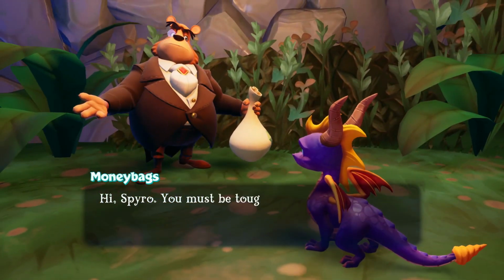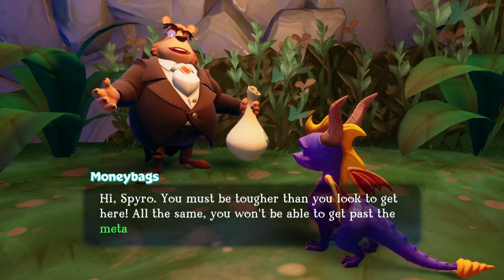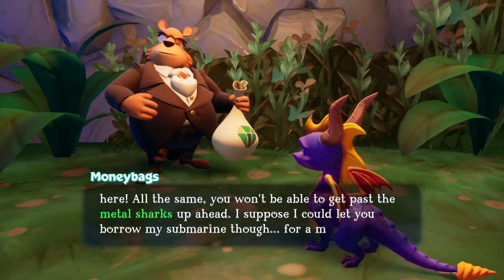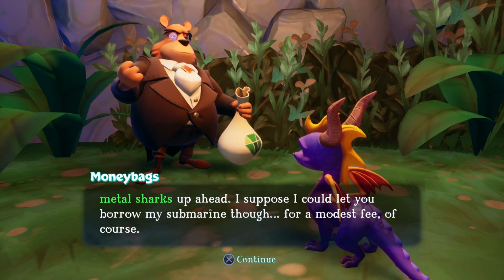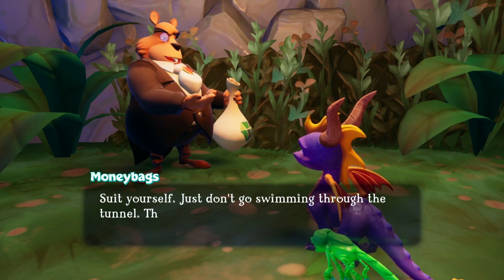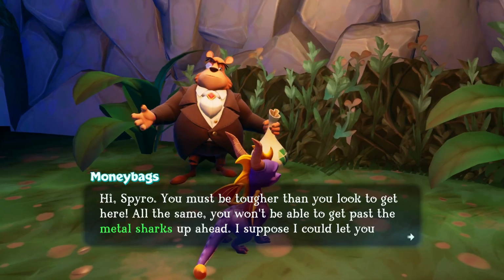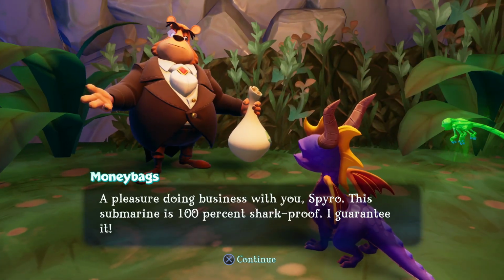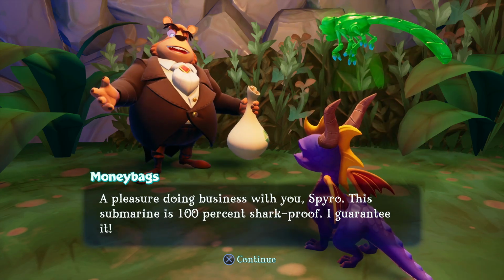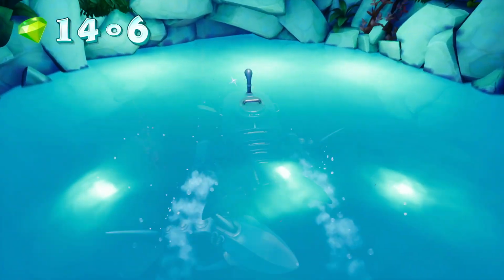Hi, Spyro. You must be tougher than you look to get here. All the same, you won't be able to get past the metal sharks up ahead. Oh no! I could let you borrow my submarine, though, for a modest fee, of course. No. Suit yourself. Just don't go swimming through the tunnel. Those metal sharks are quite indestructible. Thank you, Spyro. A pleasure doing business with you, Spyro. This submarine is 100% shark-proof. I guarantee it.